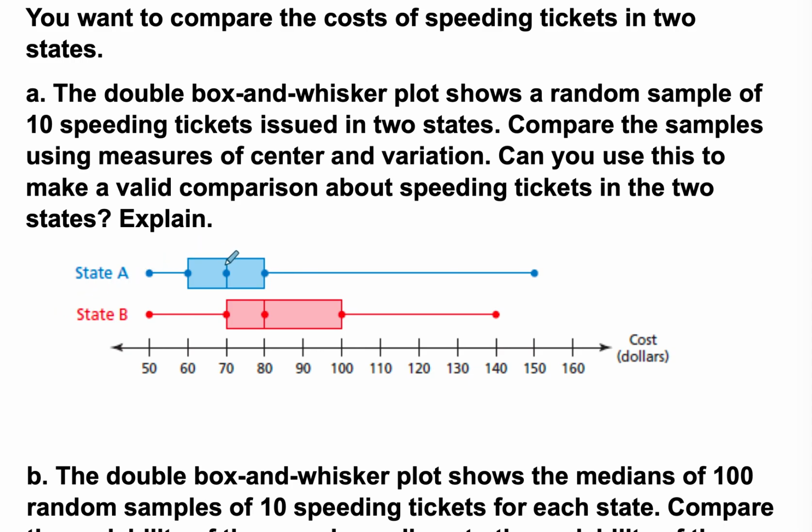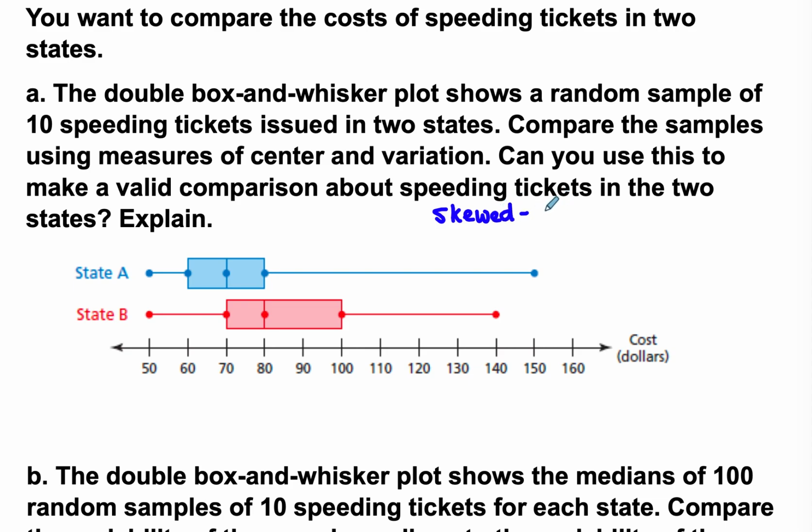So for state A, when we look at the middle for a box and whisker, we look at that line for the median and we imagine it folded in the middle. We look at, is the box about the same on both sides? On this one, yes, that box looks pretty symmetrical. And then we look at the whiskers to see if they're about the same. This one's really tiny, this one's really long, so it's going to be a skewed data set. If one is symmetrical and one is skewed, we still consider the whole thing to be skewed. So this is a skewed data set.